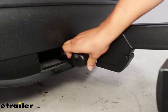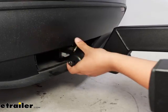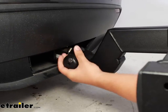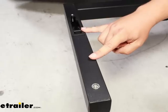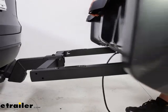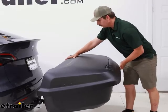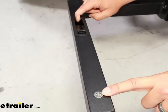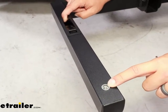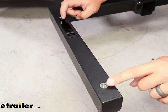Just get it lined up, push the stinger in, make sure it's not coming out, and tighten down the built-in anti-rattle device. This one uses a large hand knob so all of this is completely tool-free, and that can be locked up for security purposes — same key as the box up top. This will make sure that if it is in the locked position the knob just free-spins and no one can loosen it up and remove it without your key. On top of those arms you can see how it slides in and mounts — studs slide in these tracks and into these channels for the initial securing, and the bolts thread into pre-threaded holes on the outside of the arms to make sure that the box stays put whenever you've got it in place.